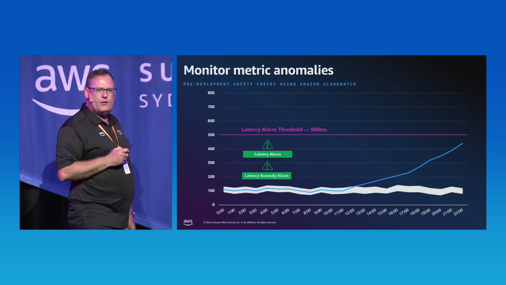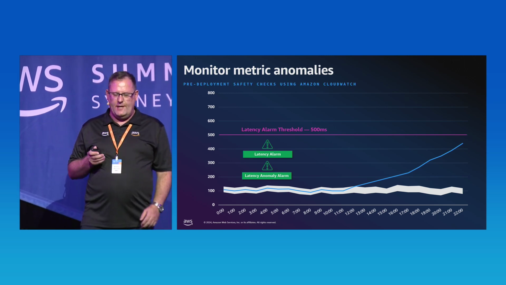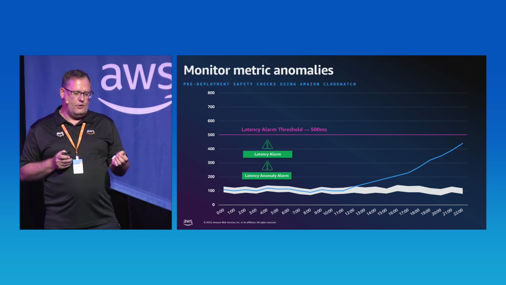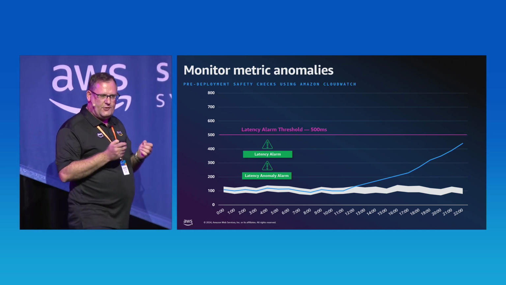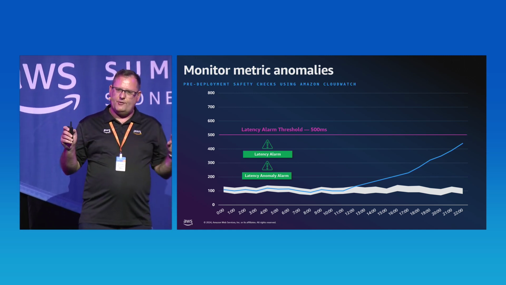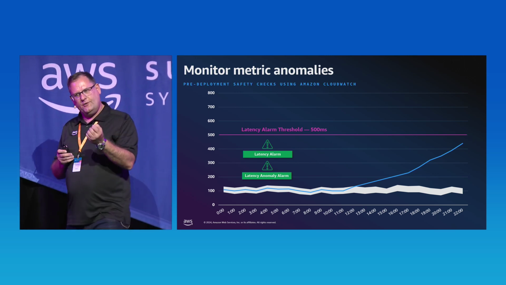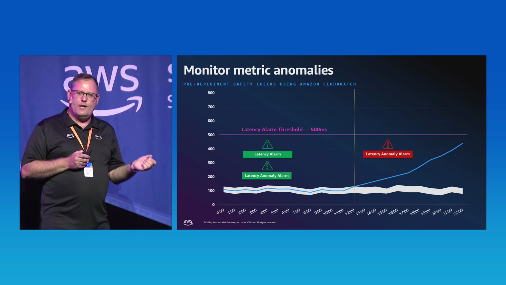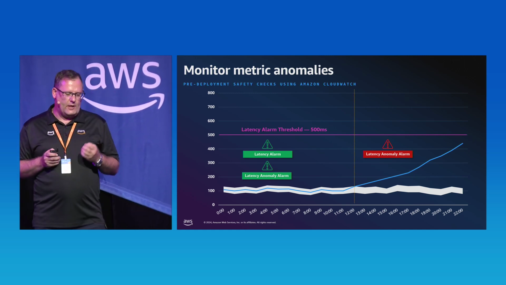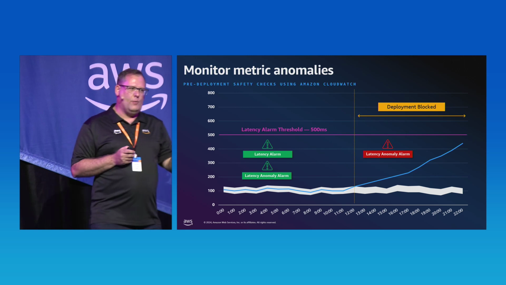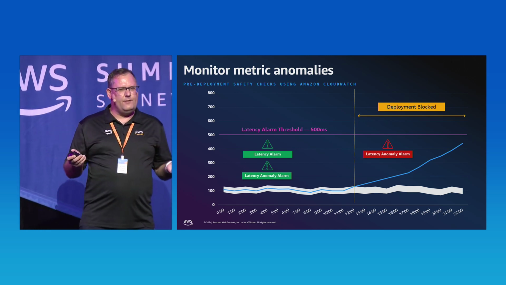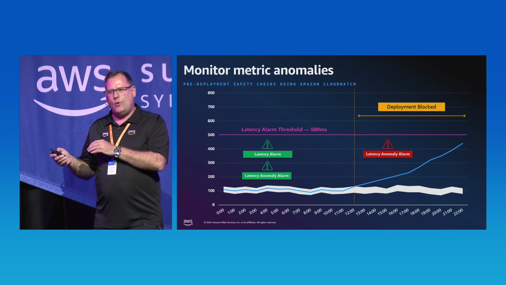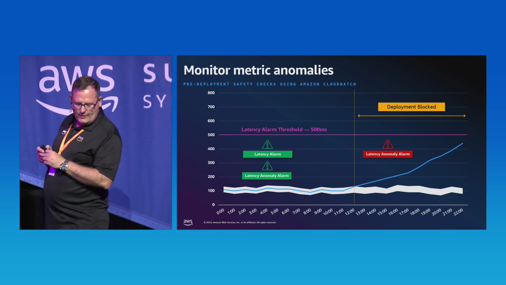If we add a latency anomaly alarm using CloudWatch anomaly detection, as soon as the latency goes outside the band of expected values, which is based on machine learning and statistical algorithms to understand the baseline of the metric, when the latency goes outside of that expected band, the anomaly alarm triggers, we trigger that composite alarm, hey presto, we block deployments. Again, we're trying to avoid a potential deployment failure as well as avoiding contributing to current impact.